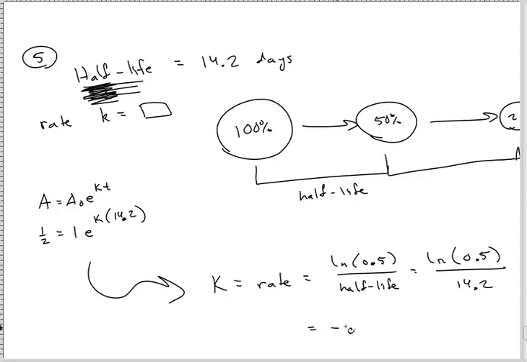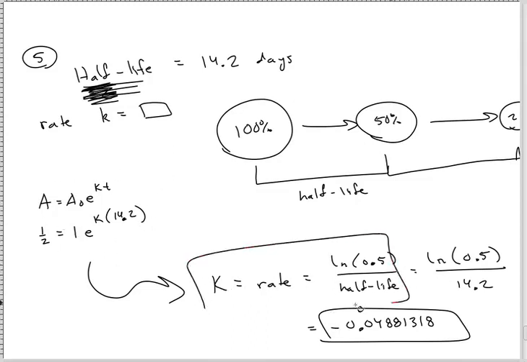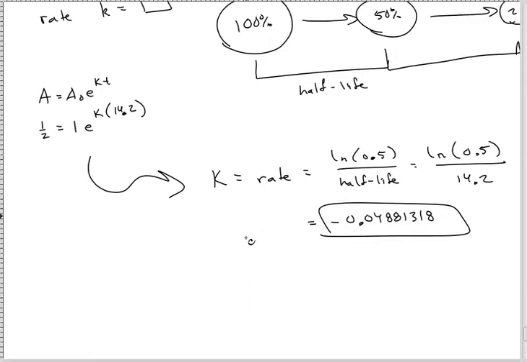I put this in the calculator, and I got negative 0.048818. Okay, that's good enough. Round it, whatever you need to do. So there you go. And half-life should always be decaying, so it's going to be a negative value right there. So again, you could do it the long way every time, but I really recommend you start using formulas here. Formulas are way better.